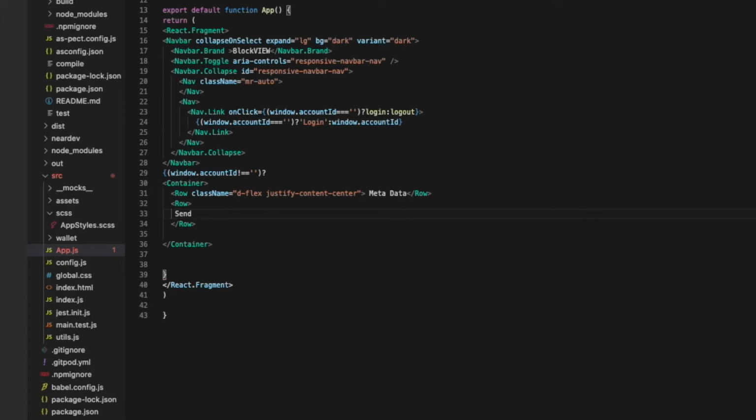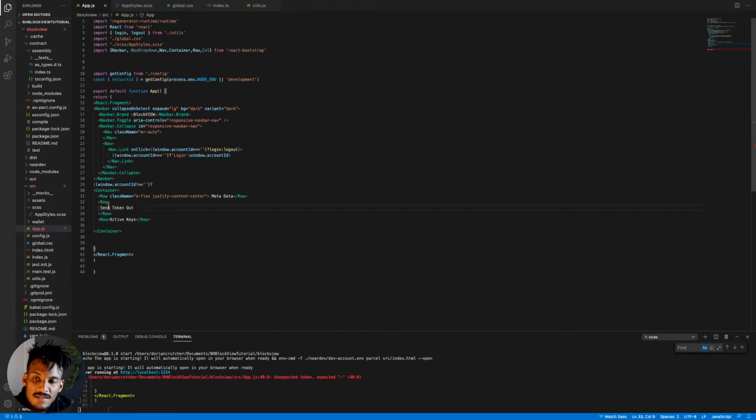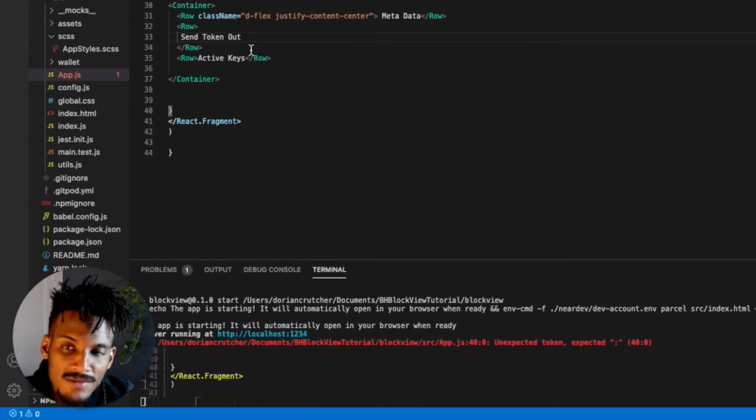So I'm going to type in send token out as a placeholder. So metadata and send token out will be our placeholders. And then we can move on to the next row where we will have our active keys. So row active keys. We have send token out, active keys, and the metadata placeholders. These will be our primary contents for our application.